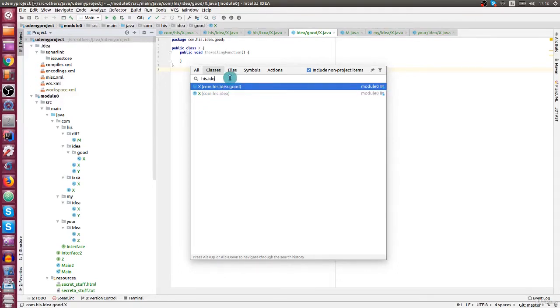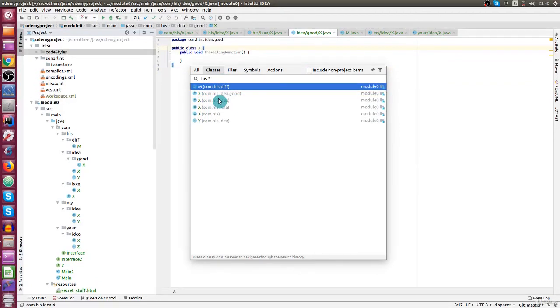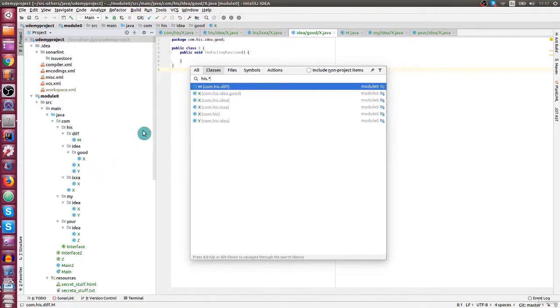So, what happens if I only want to specify one of the packages? For example, all the classes contained in the package his. I can do that with the asterisk. We have to disable this because otherwise it's going to take much longer. And as you can see, the asterisk is very important because otherwise you are not going to get any results. You can see here we are searching for all the classes contained in a package containing the name his, meaning that my and your are not going to show up, as you can see here.